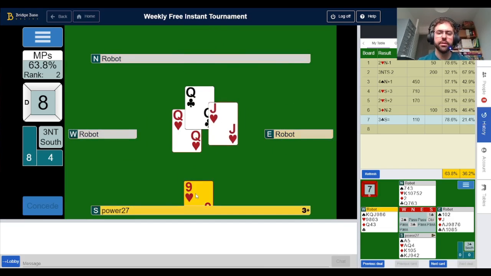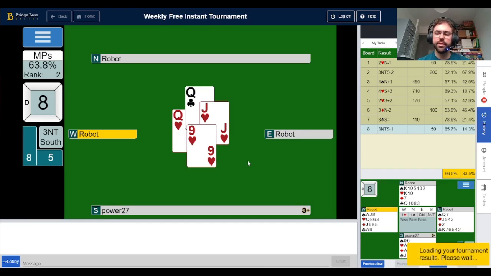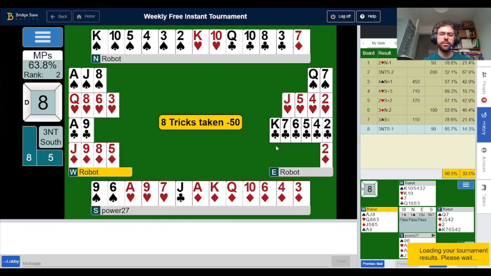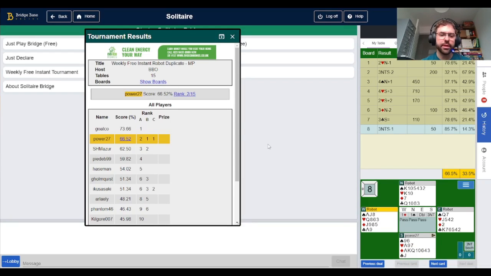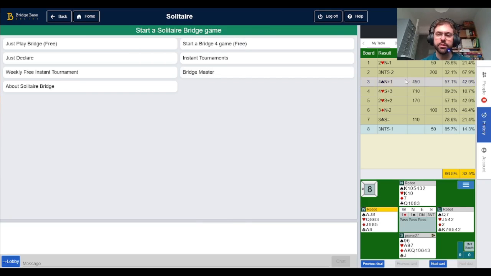Oh, they had a heart left. Oh, I still got 85. Okay, well, that's unexpected. That's very unexpected. If it comes second, someone's done better. I mean, the only board I really regret is board 2.